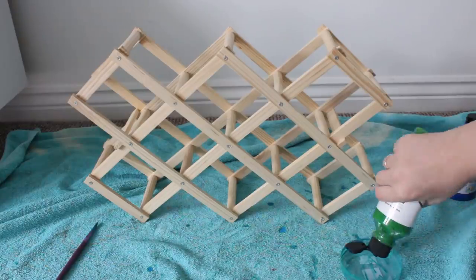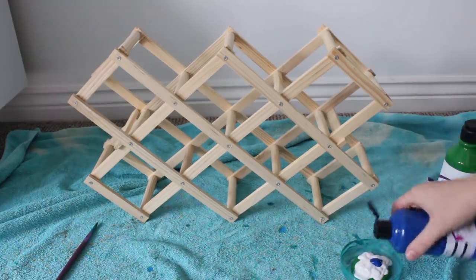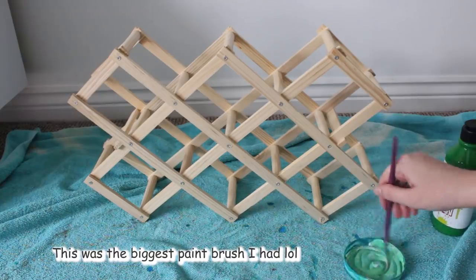I do also have another wine rack to paint. I think I might do the next one green just to switch it up because I'm so sick of staring at blue paint, but we're going to move on and do the next one now.